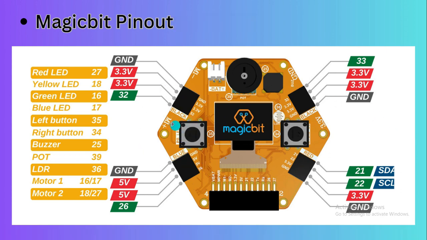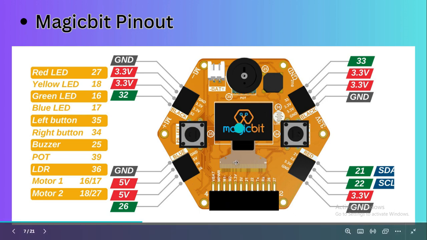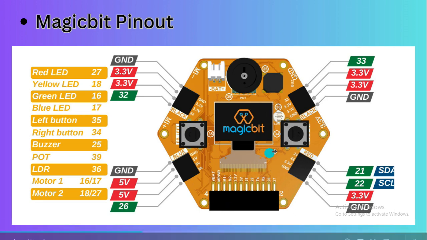For whatever components are attached to the Magicbit, there is a relevant pin. That relevant pin is marked on the PCB of the Magicbit. As an example, if you check the potentiometer, the pin number 39 is marked near that. That means the pin relevant to the potentiometer is 39. So you don't need to memorize these pin numbers by heart. If you need to make programs related to these components, you can use the user guide within the Magicbit package, or else you can check the pinout that is available on the Magicbit website as well.